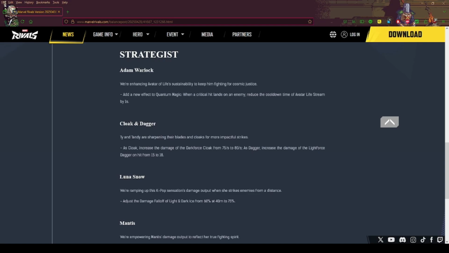So it looks like Cloak and Dagger also got a pretty good buff. I think the Dagger on hit, that's a little bit significant, and Darkforce Cloak. I don't play Cloak and Dagger, so I believe that's like her getaway, when you just boom boom, you just dagger out of there, I guess. So it looks like they are getting an overall buff, and that's pretty cool.